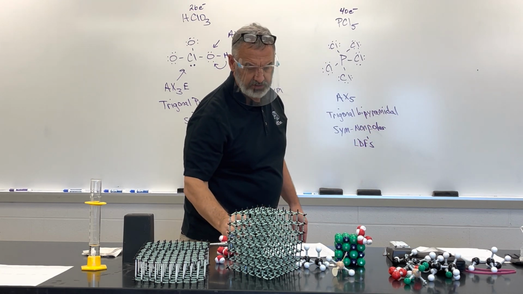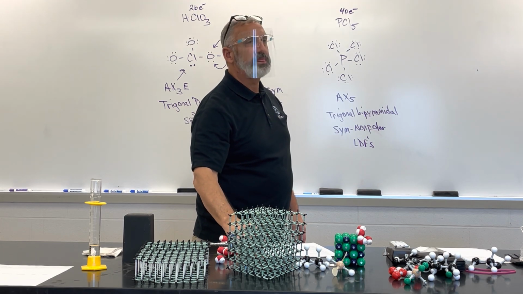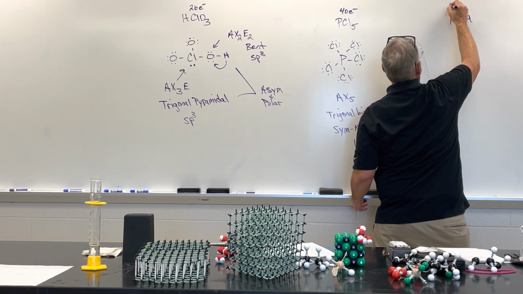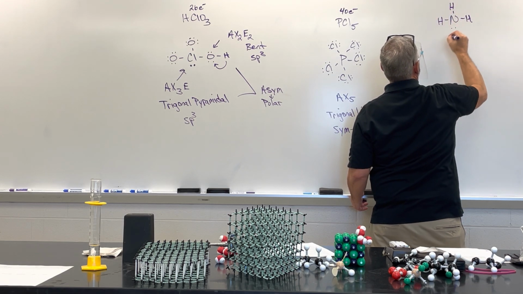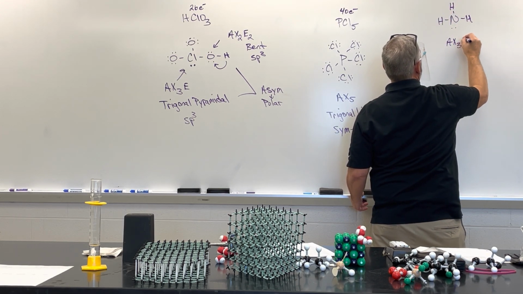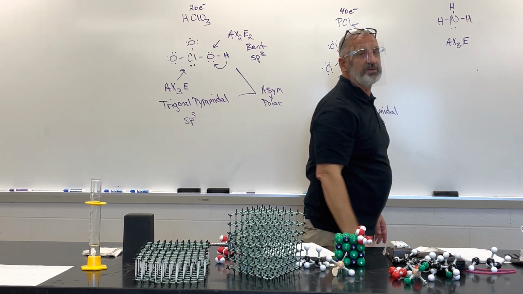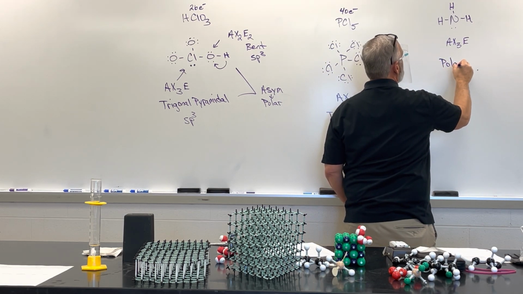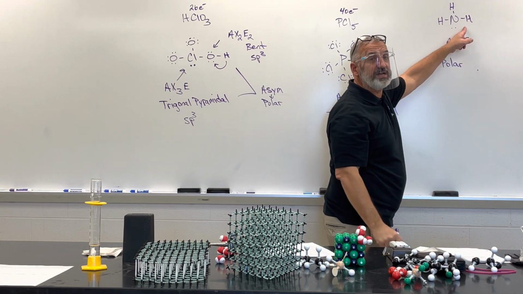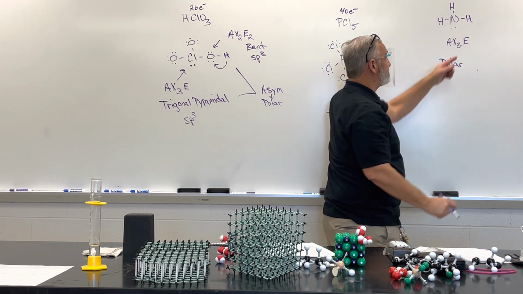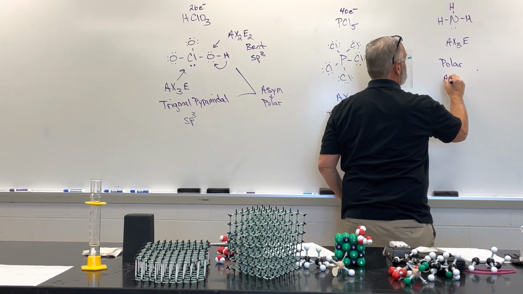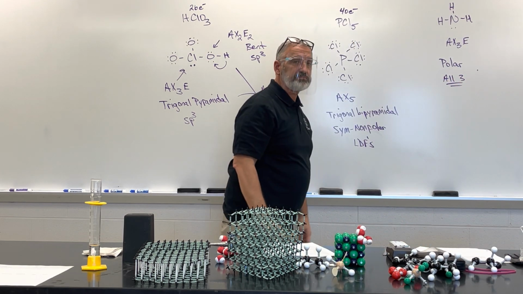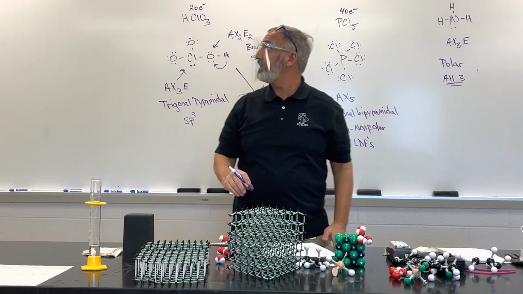Okay. Now NH3 is super simple. It looks like this. AX3E. Is this going to be polar or nonpolar? Polar. Is it going to have hydrogen bonds? Yes, because the hydrogen's attached directly to the nitrogen. So it's got hydrogen bonds and has all 3 attractive forces. Okay, all 3.